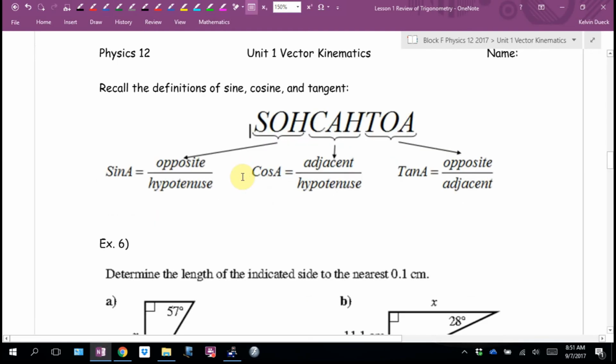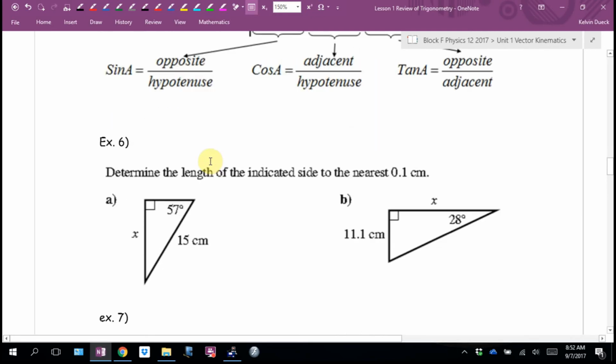Recall the definitions, next page, of sine and cosine and tangent. We use an acronym called SOHCAHTOA in English, because sine is opposite over hypotenuse, cosine is adjacent over hypotenuse, and tangent is opposite over adjacent. And by putting together the definitions of what sine, cosine, and tangent are, along with the numerical values, lo and behold, we've invented trigonometry. We can now solve for missing sides, which we're going to do a lot.